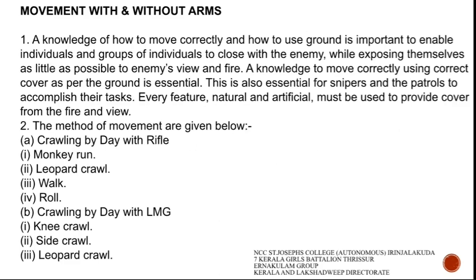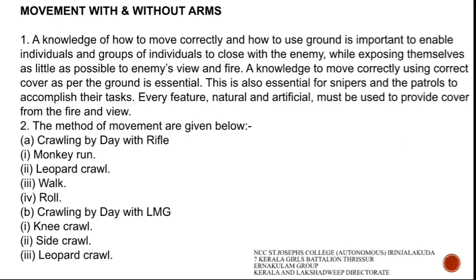And finally, we are going to discuss movement with and without arms. A knowledge of how to move correctly and how to use ground is important to enable individuals and groups of individuals to close with the enemy while exposing themselves as little as possible to the enemy's view and fire. A knowledge to move correctly using correct cover as per the ground is essential. This is also essential for snipers and patrols to accomplish their task.